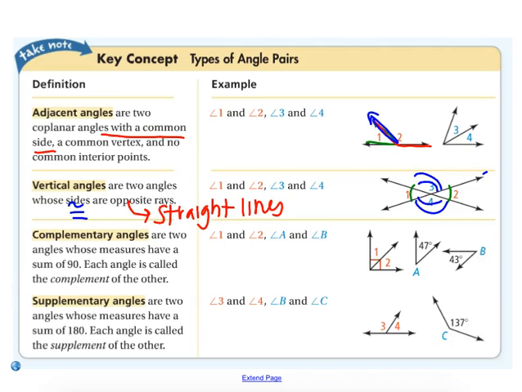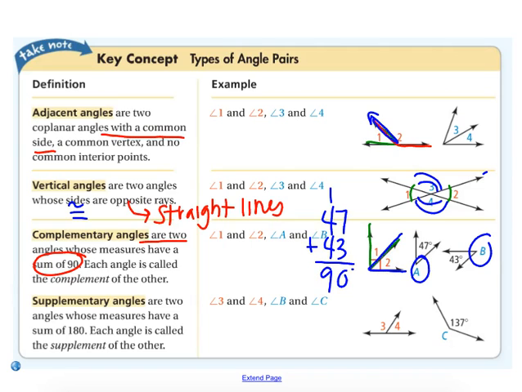Complementary angles are two angles that add up to 90. So we have two different pictures here. Obviously, angle 1 plus angle 2 would give me 90 because of the little red box that's indicating that this is a right angle. But if you didn't have that picture, you can also check by just taking their measures and adding them up, like in this example here. A is 47, B is 43. Take 2 seconds to add them up, we're going to see that we do get 90. So those are complementary.